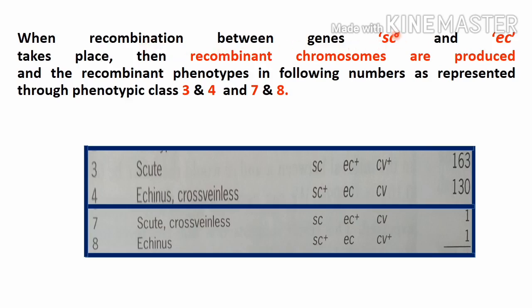Now when recombination between gene SC and EC takes place, then recombinant chromosomes are produced, and the recombinant phenotypes in the following numbers are represented by phenotypic class 3 and 4 and 7 and 8. So when recombination between gene SC and EC takes place at only one place, then new recombinant chromosomes are produced and phenotypic class 3 and 4, 7 and 8 are presented. How the recombination between gene SC and EC takes place and how the new recombinant chromosomes are produced will come in the next slide.